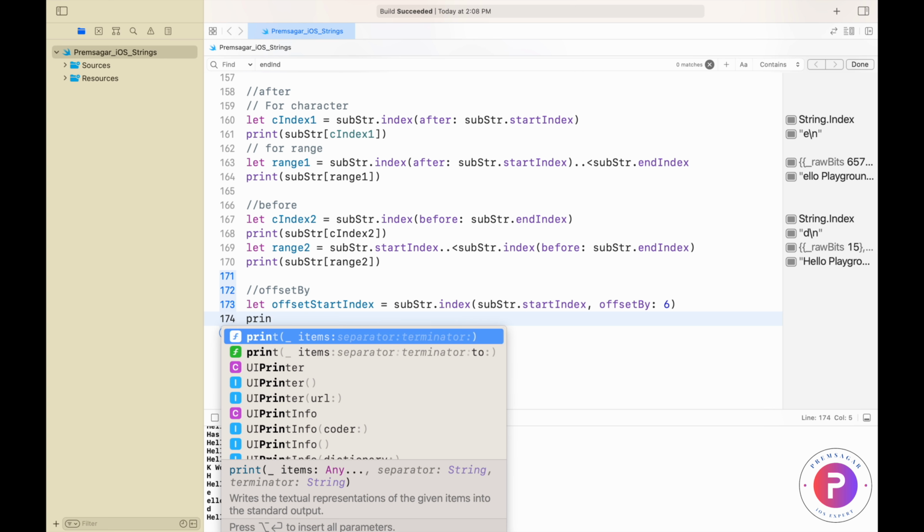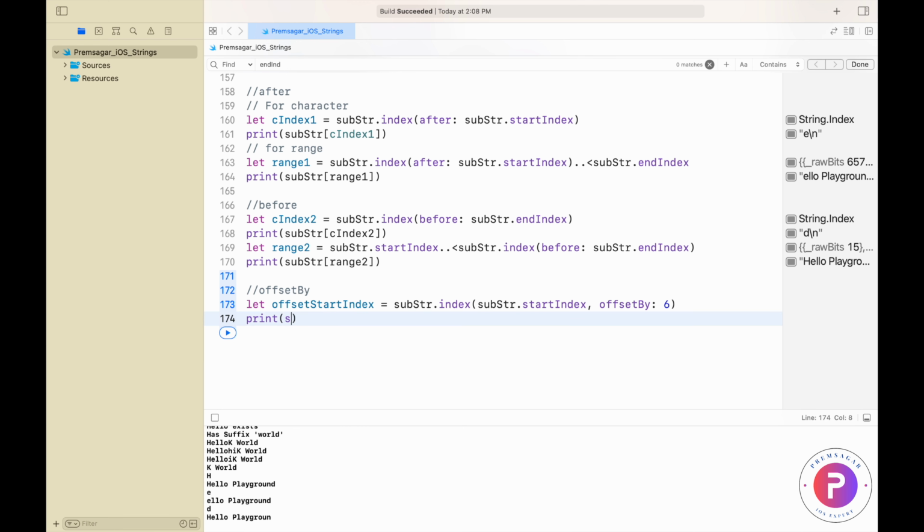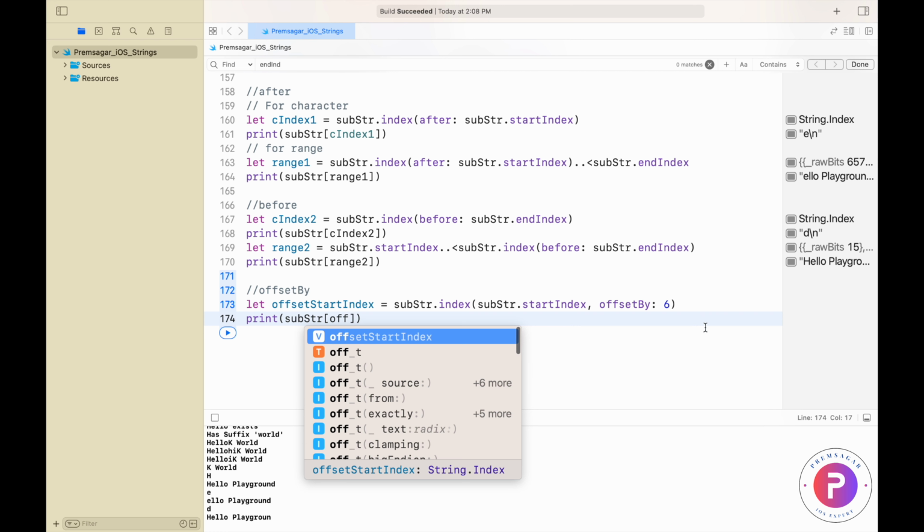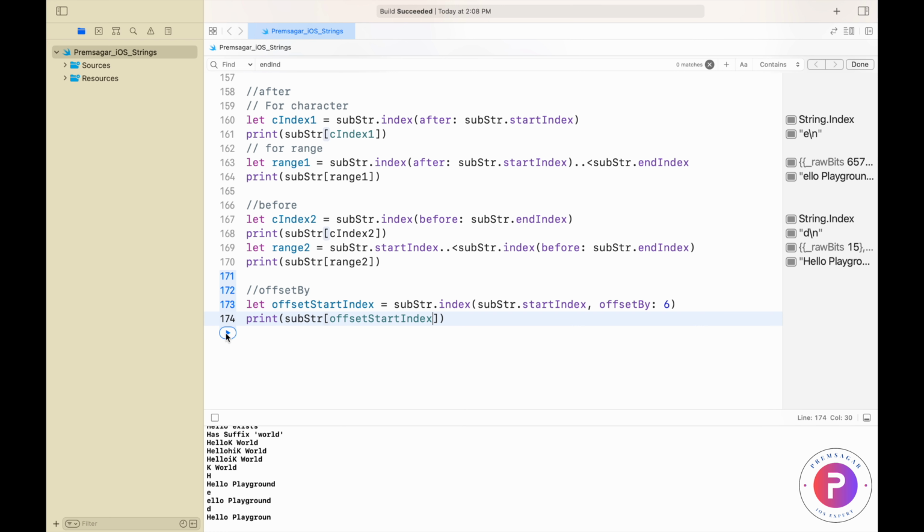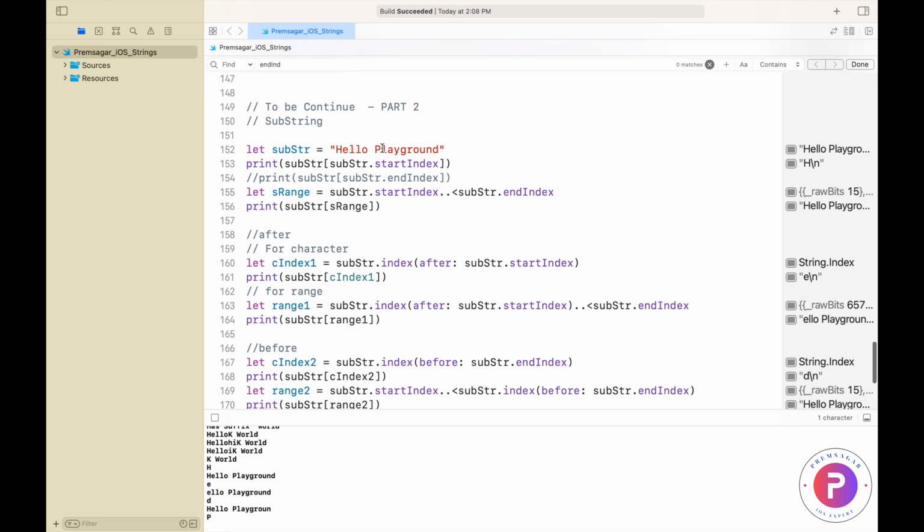Let's print. P. The sixth position is the P. From starting to the sixth position is the P. Here 0, 1, 2, 3, 4, 5, 6.